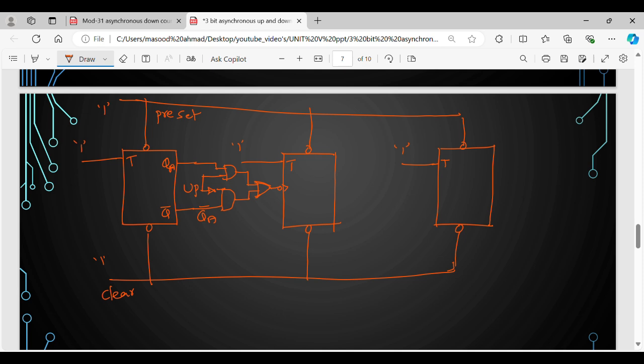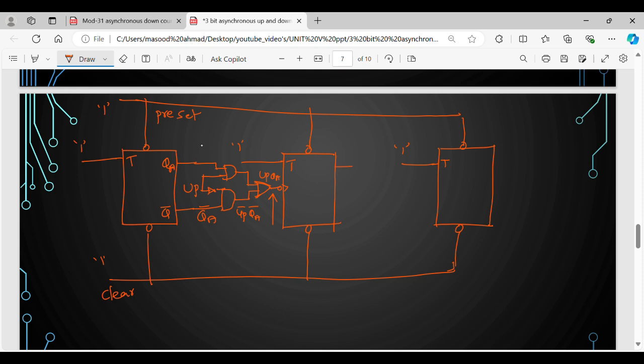So this is what exactly the clock that we are applying, for which the expression is up bar QA bar when we are applying with respect to flip flop A. This will be up QA. For the next flip flop, how exactly will it be?